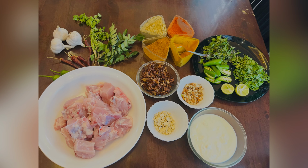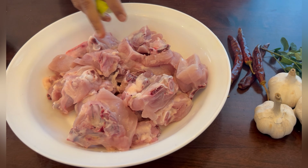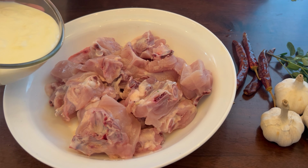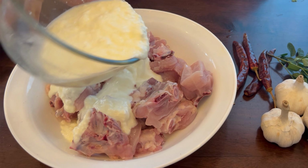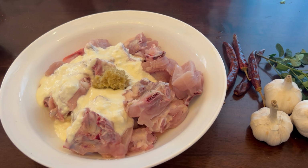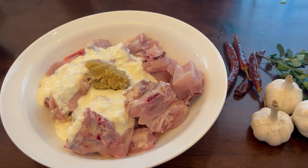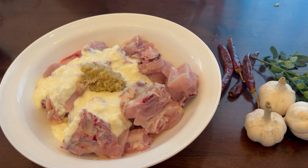I have taken 1 kg of chicken pieces. We are going to marinate this chicken. Ensure to follow the steps correctly. Juice of 1 small lemon, 2 tablespoons of curd, 2 tablespoons of ginger garlic paste, and salt as required.